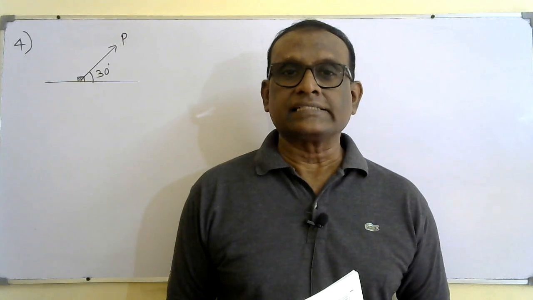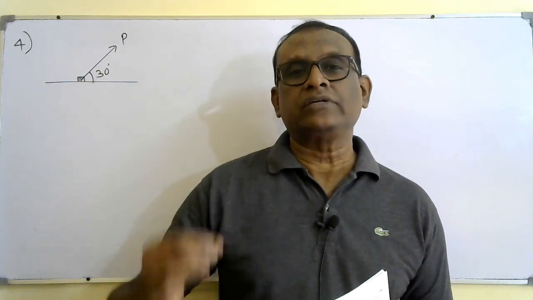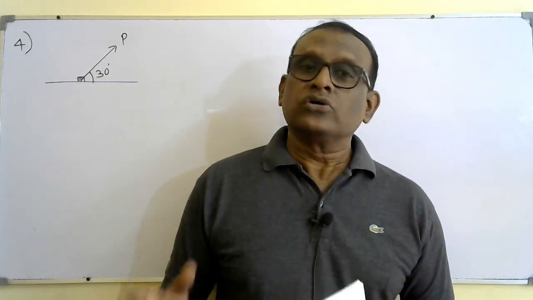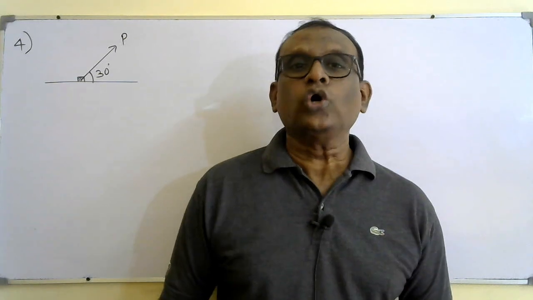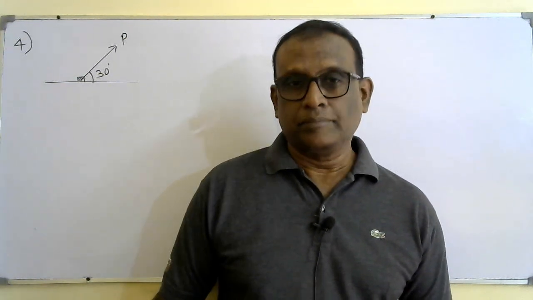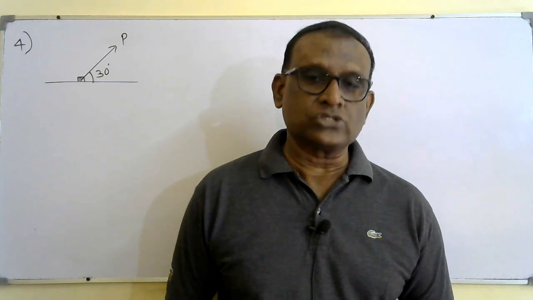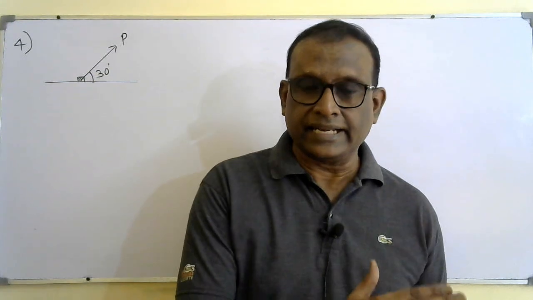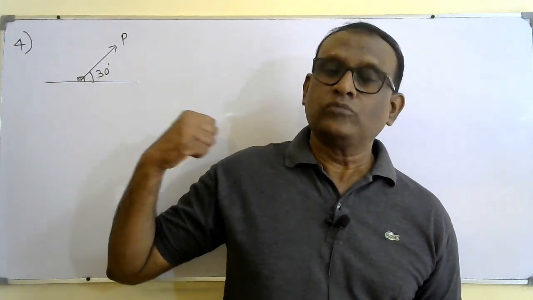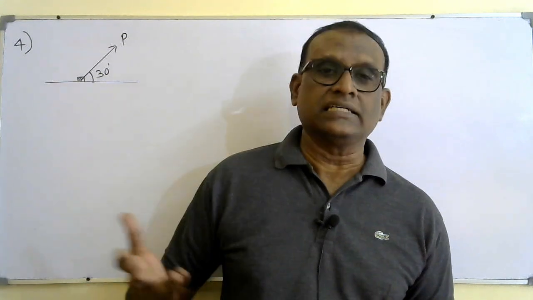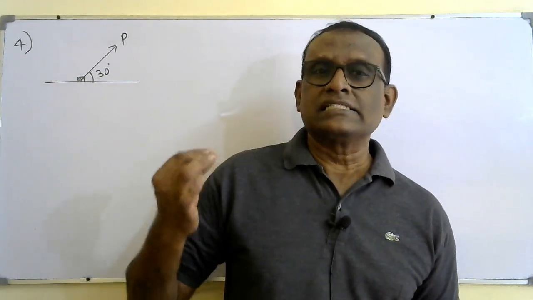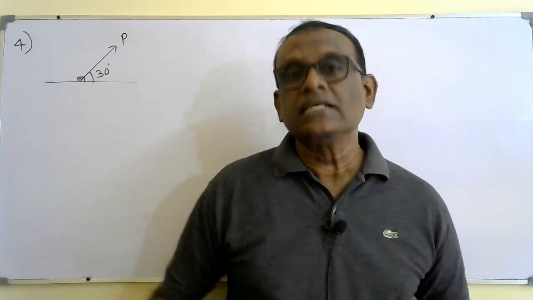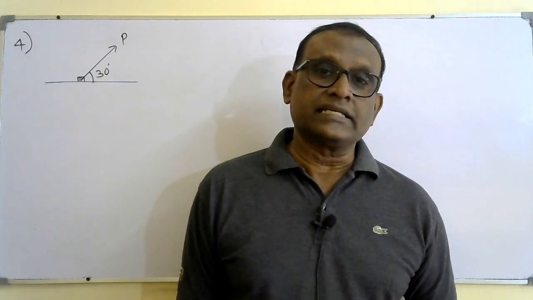Second condition, moment. About any point when you take moment, it must be equal to 0, or turning effect must be equal to 0. So in certain questions, we don't need to consider the moment, but in certain questions, we need to consider the moment. In this question, we are going to consider only the resultant force in any direction equal to 0. Here also, if you take moment, it must be 0, but we are not going to consider the moment here because the object is considered as a particle. But if the object is given with well-defined dimensions, sometimes we need to consider the moment also.